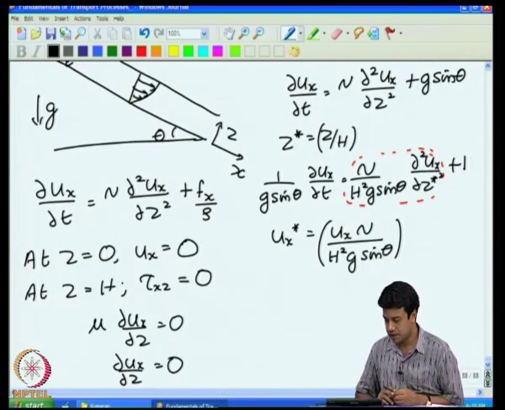And you can easily see that it is dimensionally consistent. On the top we have a velocity which is length per unit time. Kinematic viscosity is length square per unit time. So, you get length cubed by time square. On the bottom h square is length square and g is length per unit time square. So, length cubed by time square. So, it is dimensionally consistent. Therefore, in this case the velocity scale is coming from the forcing within the fluid, not from the boundaries.